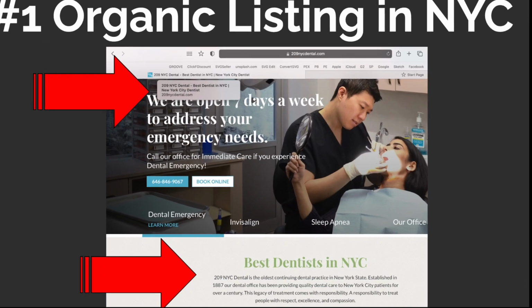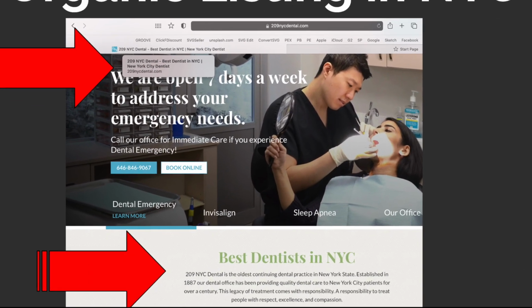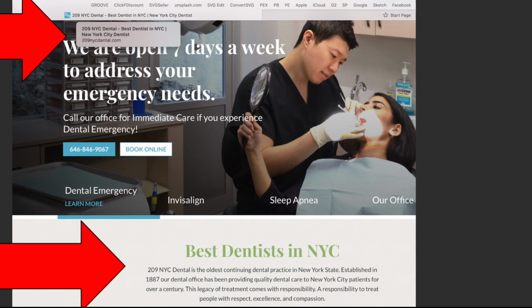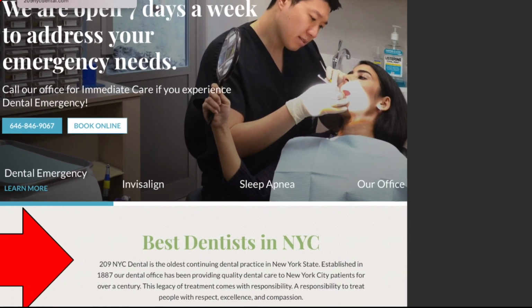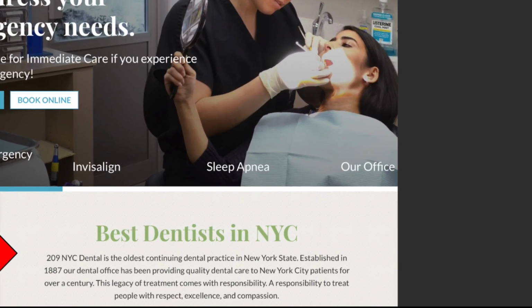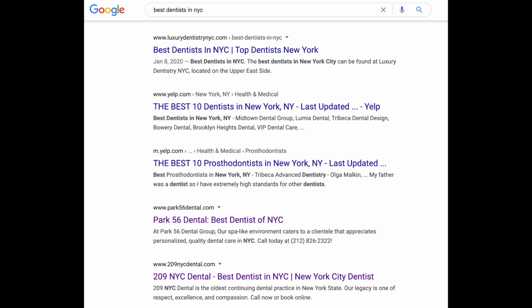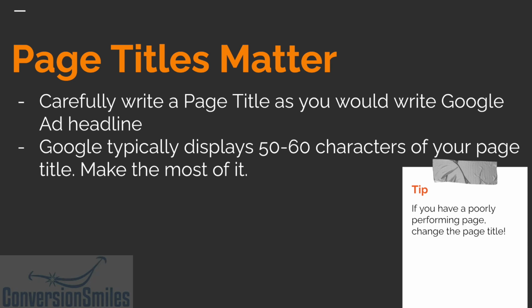As long as we are snooping on their website, do you notice anything about the primary title on the actual page? The title is Best Dentists in NYC. Obviously that is a term they are trying to optimize for, and they also happen to show up on page 1 for Best Dentists in NYC after some of the national outfits like Yelp, ZocDoc, etc.